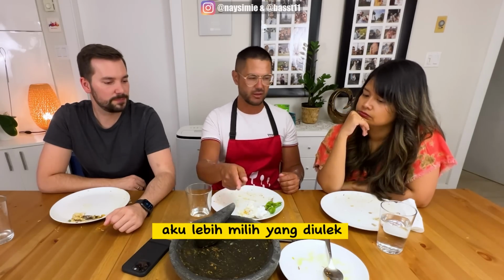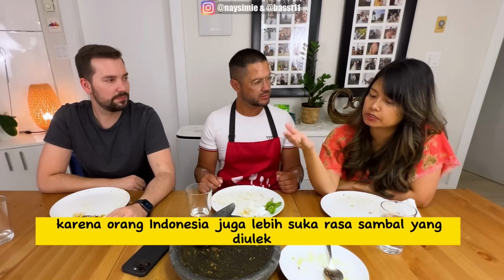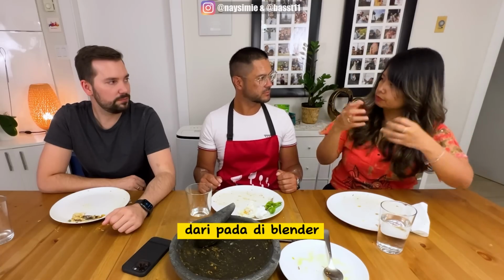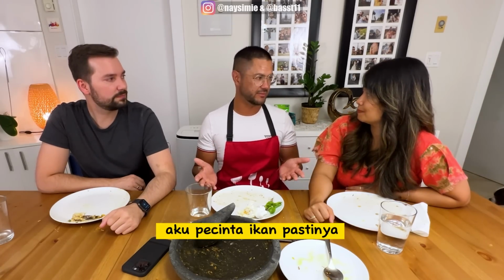I think I love this one a lot more. And it's actually true, because Indonesians always prefer this when they make it. Even in a big restaurant, they have a big one of those, so then they can make it instead of using a blender.